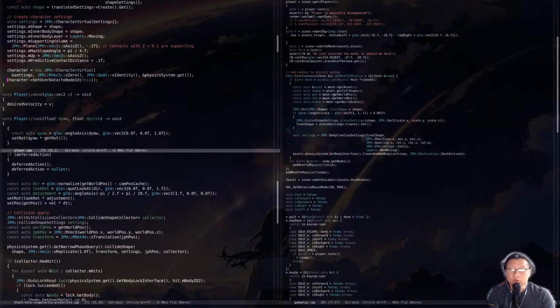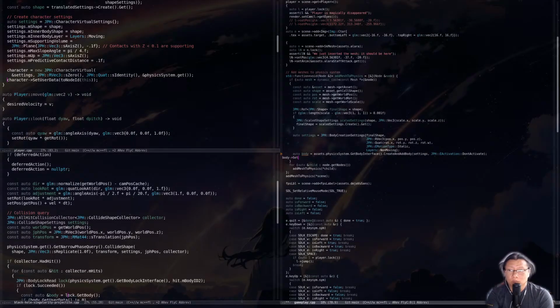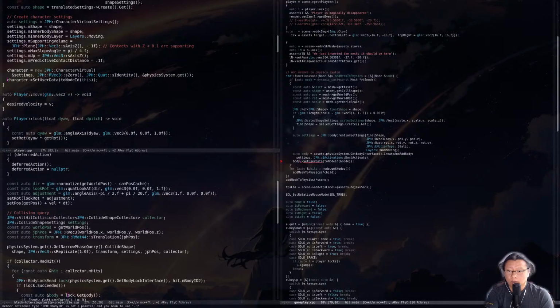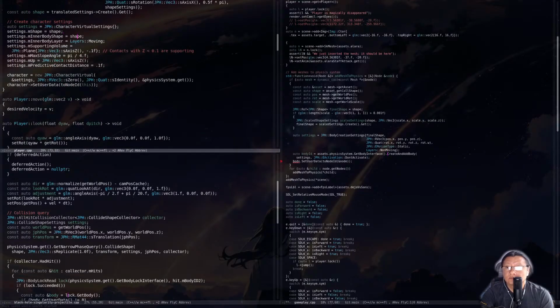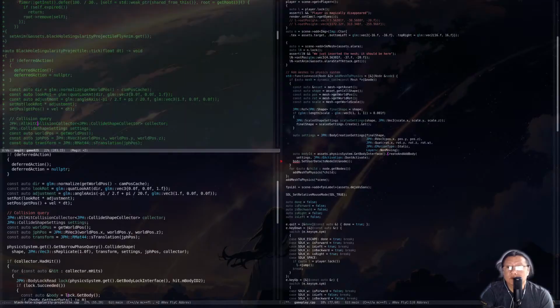New character virtual set user data. Body ID is not a pointer. Character virtual settings.